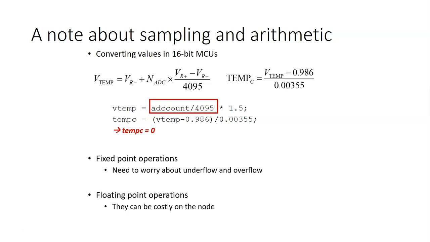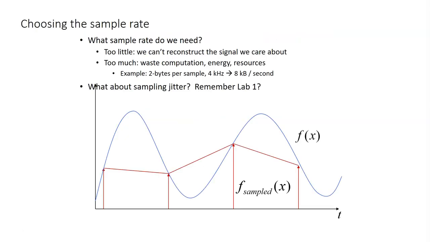So in addition to the range, choosing the reference voltages for the ADC, another really important parameter for using ADCs is the sampling rate. Again, we want to pick the right value for our sampling frequency, because if we sample too little, then we're not going to be able to reconstruct the signal that we care about, and we won't be able to actually accurately measure the signal. But if we sample too frequently, we're going to waste a lot of energy, computational resources and memory, which is also likely not going to be ideal.